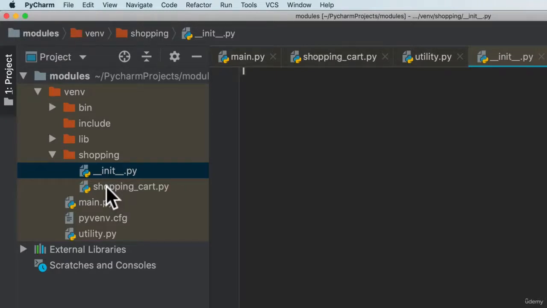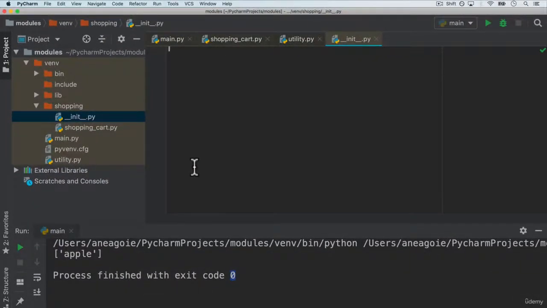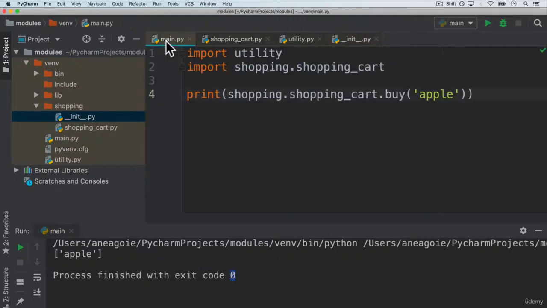But the key thing is that you want to do what makes sense. And when we start working on some of our final projects, we have over 10 projects coming up that we're going to work on. With those ones, you're going to start to learn different ways to organize code as you follow along. So don't worry. Let's take a break and explore modules a little bit more in the next video.